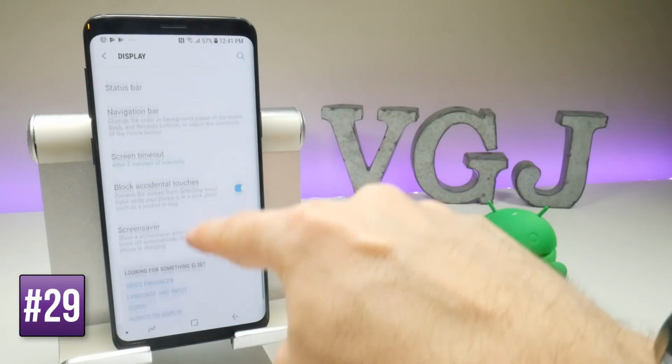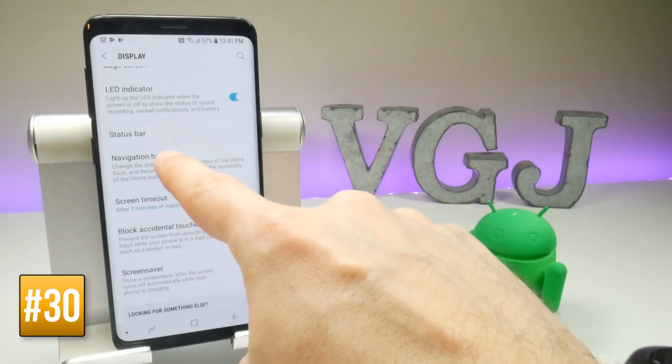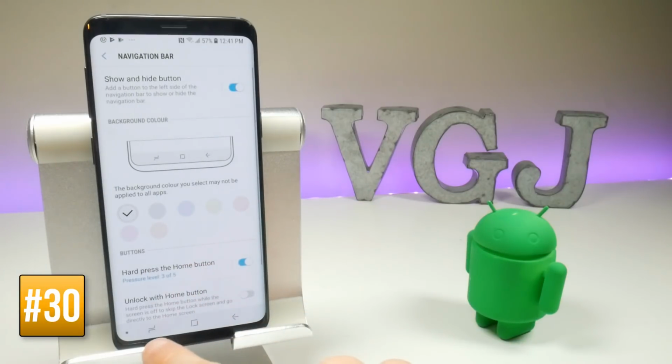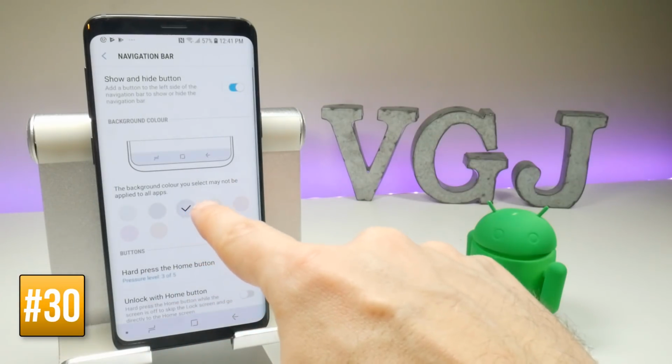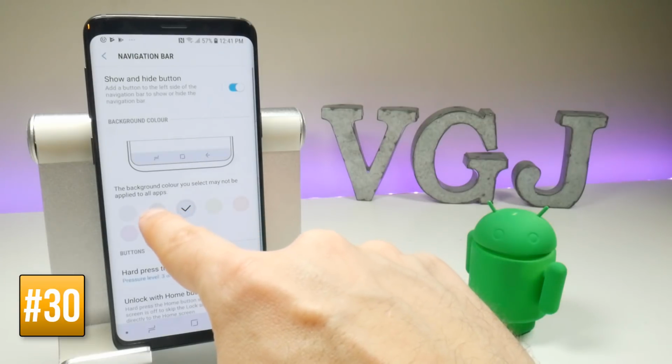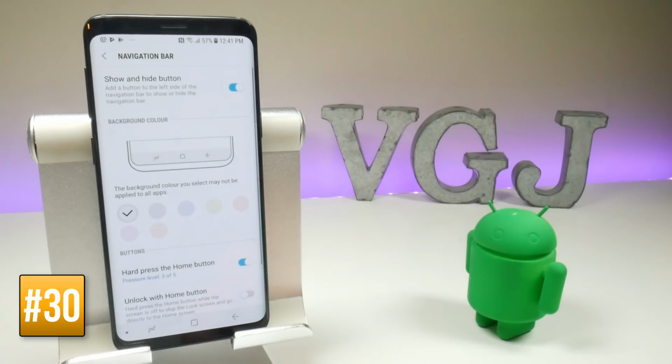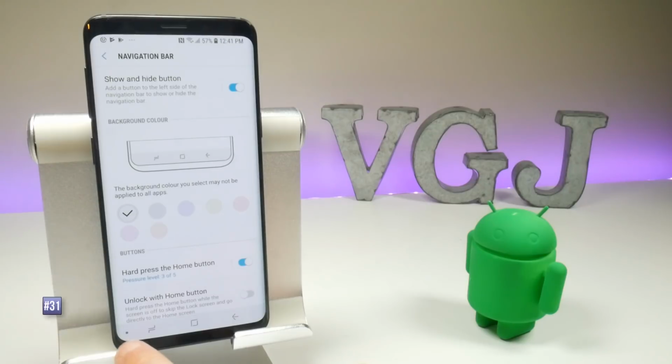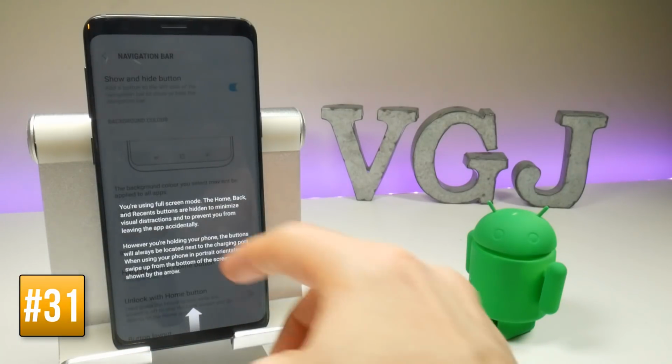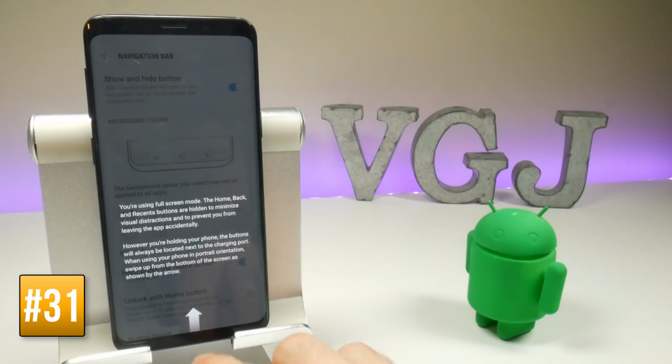And another thing that you'll want to have a big play about with is the navigation bar. You can change the colour of the navigation bar down here. What you can also do is set whether it appears automatically or not. So this button here, if I double tap it, now the navigation bar disappears and I have to swipe up from the bottom of the screen to make it reappear again.